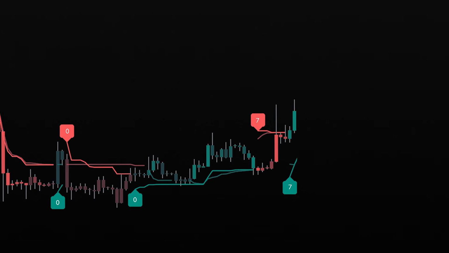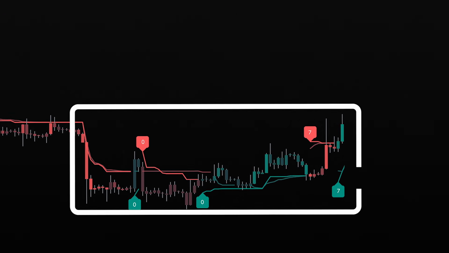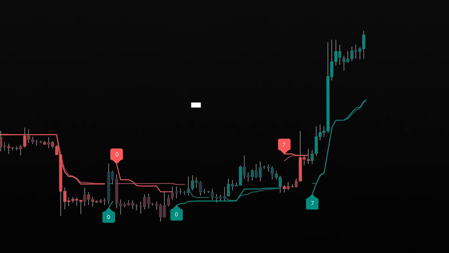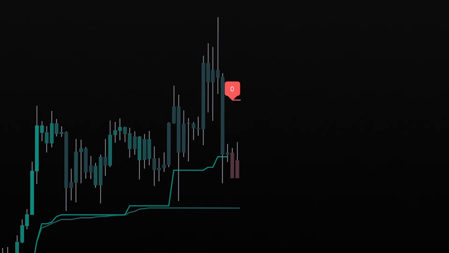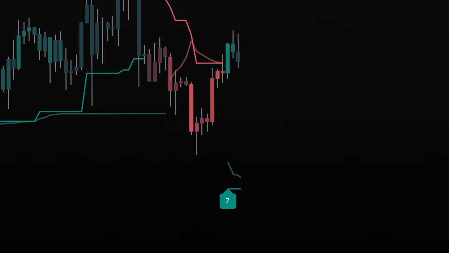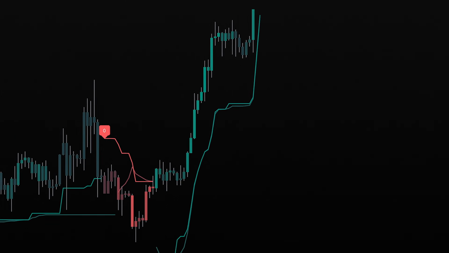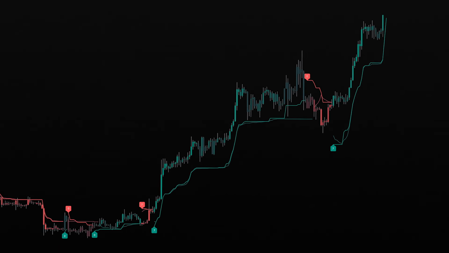As we've learned, we don't want to take signals blindly. Instead, we can wait for the price to start breaking above this consolidation zone before taking an entry with the trailing stop protecting our position. Following that, we see another low-rated signal, and shortly after, another high-rated signal appeared, leading to a strong rally. Out of the 8 signals shown, 6 would have resulted in losses, while only 2 were profitable.